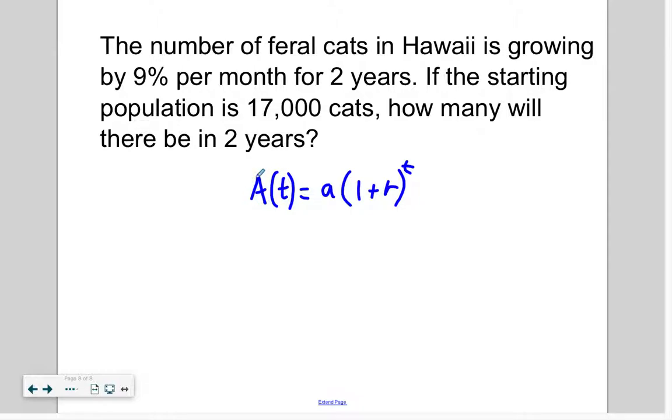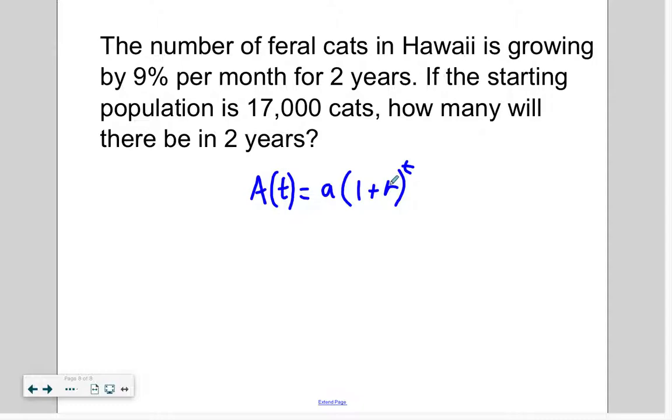Okay, now all these are different things. Big A, you need to remember this is all in your notes. Big A is the final amount of cats in this case. Little a is the starting amount, or the initial amount of cats. Okay. 1 has to do with the fact that we're basing it off the amount of cats that we have. We are either increasing or decreasing, and we're going to add or subtract our rate as a decimal. This rate has to be as a decimal, and it's tightly related to time. Rates have to do with time, right? So if the rate, notice our rate says 9% per month, but the time says 2 years. We got to make those things match up, okay?